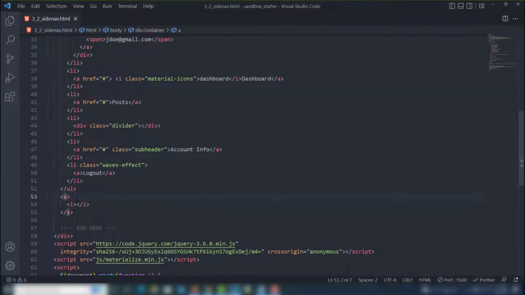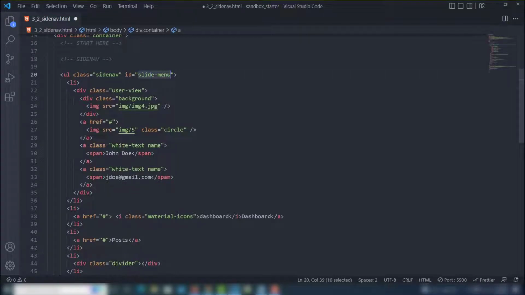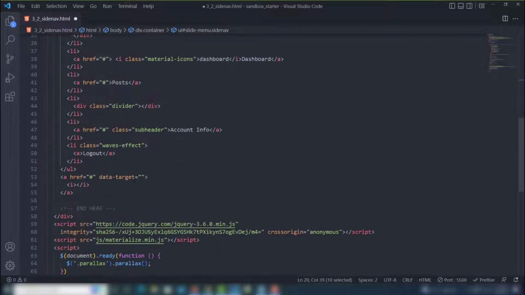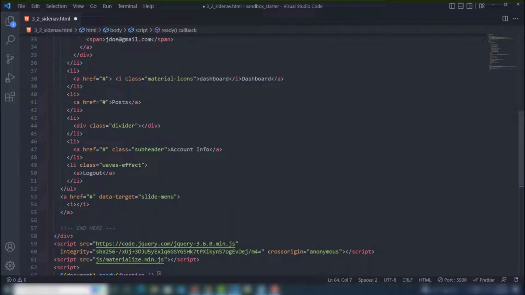And the final thing is you need to use data-target and assign the ID which you assigned above. I'm going to show you this one, the ID slide-menu. You need to copy that and paste it there. Here I'm going to remove this jQuery code, this function, because we will use the jQuery function that will help us display the menu. So I'll leave the other code, right? Then the data-target is slide-menu.